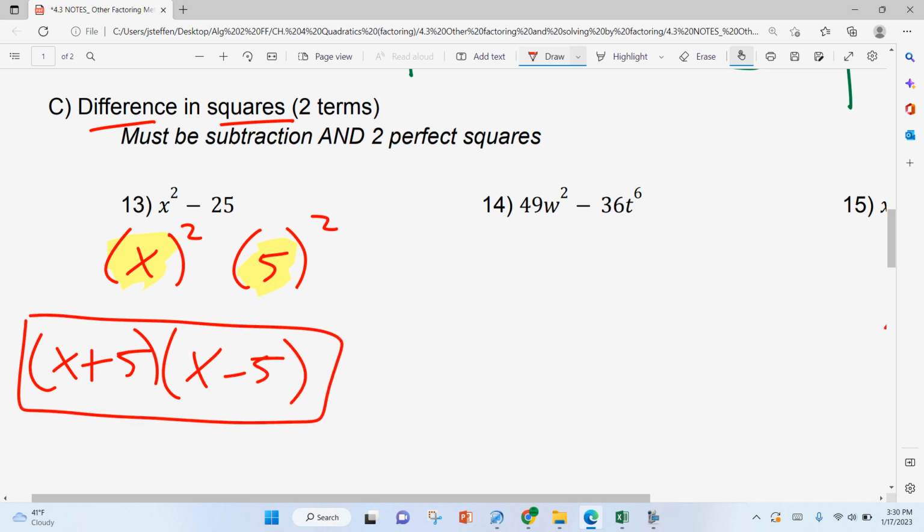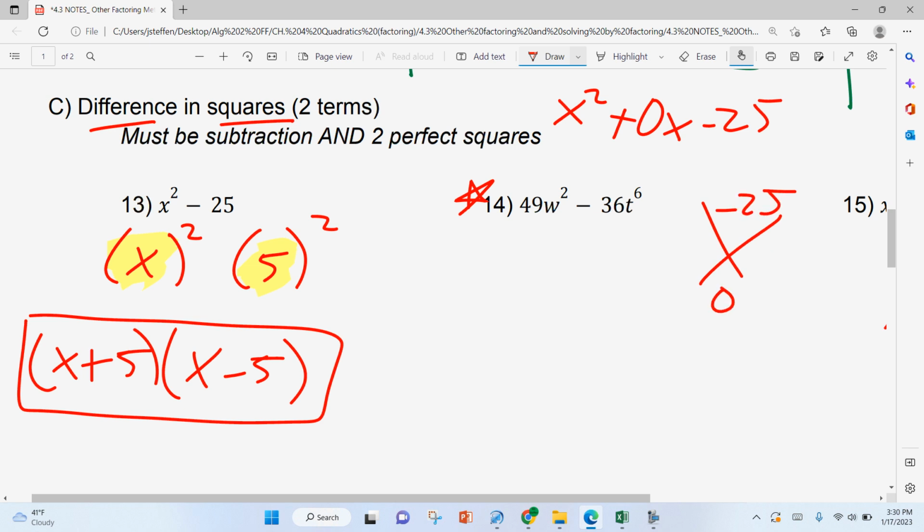Now, one other way to do this takes a little bit longer, but if you want to double check your work or if you just like it better, it doesn't work for some of these more complicated ones. Really, x squared minus 25 is x squared plus 0x minus 25. So I'm looking for factors of negative 25 that add up to be 0. Well, it's got to be positive 5 and negative 5. They multiply to be negative 25, they add up to be 0, so that is where we get that answer. So that's just another way to look at it.